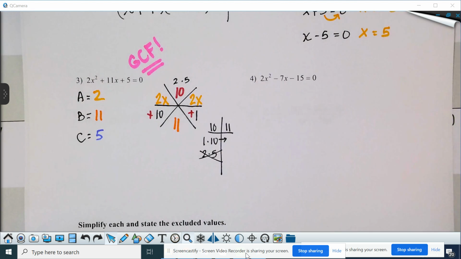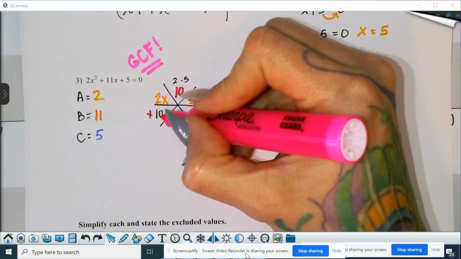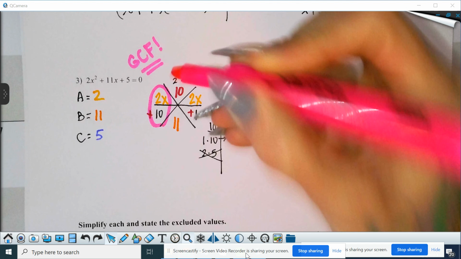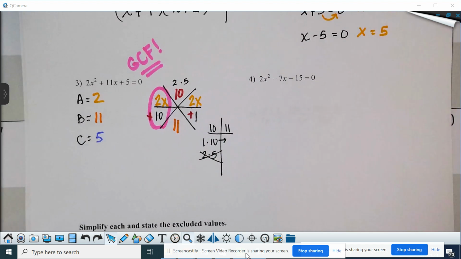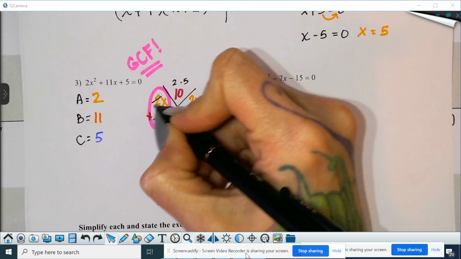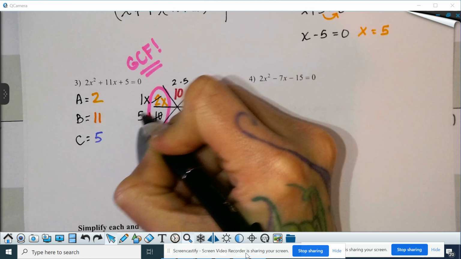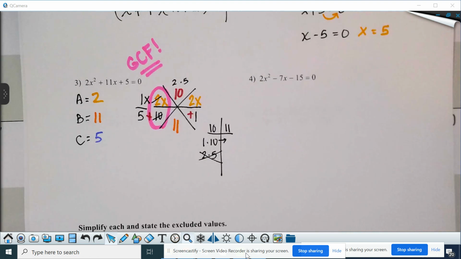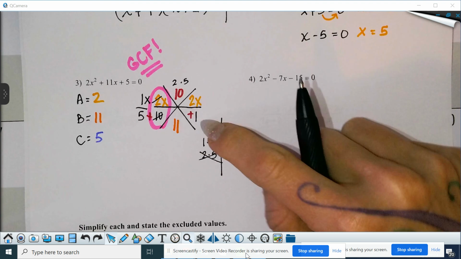Now, not fraction, but we're going to look at this stack as if it was a fraction, and 10 and 2 are reducible because they're both divisible by 2. Do not get rid of this placeholder, so it's 1x, and then that's going to become 5, so again, not fraction. 1x over 5, because 1 over 5 is the same as 2 over 10. Check my 2 over 1. Again, the cool part, when you see a 1, you know it's not going to reduce.